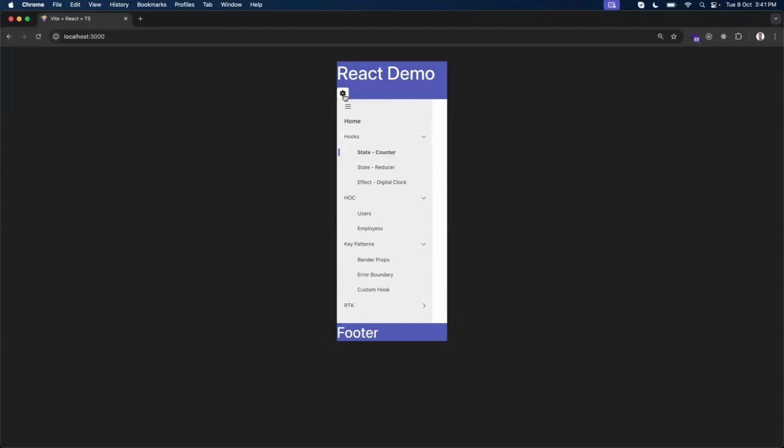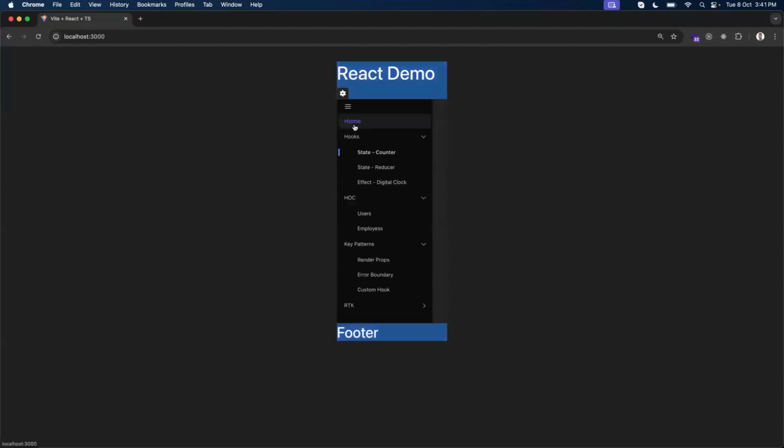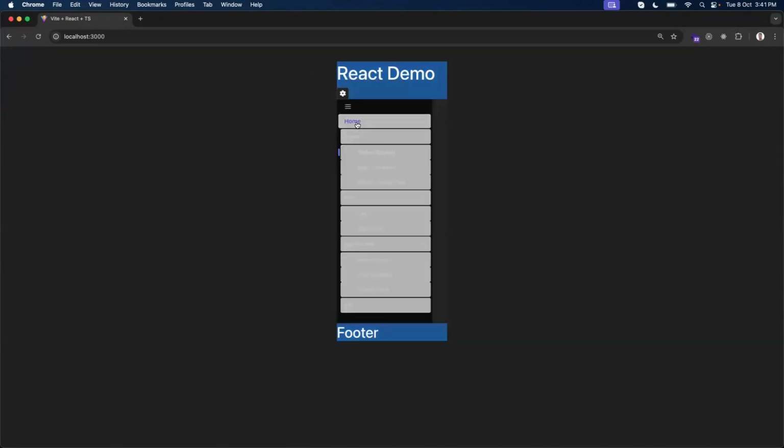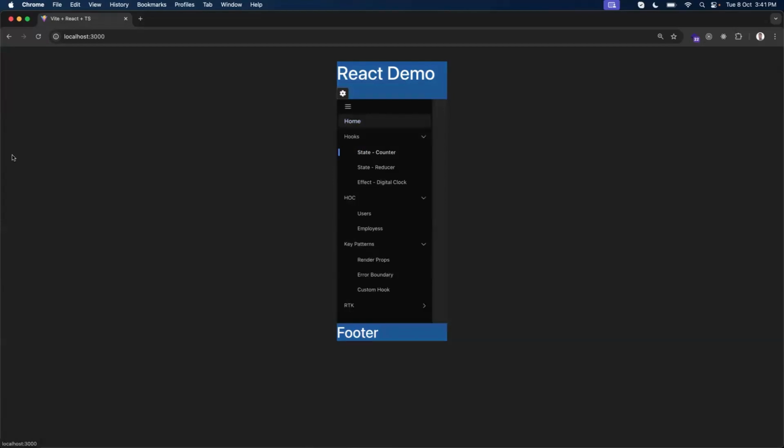So once I'm changing the theme, it will update the entire component hierarchy, all the Fluent controls in the component hierarchy. So let me fix that.